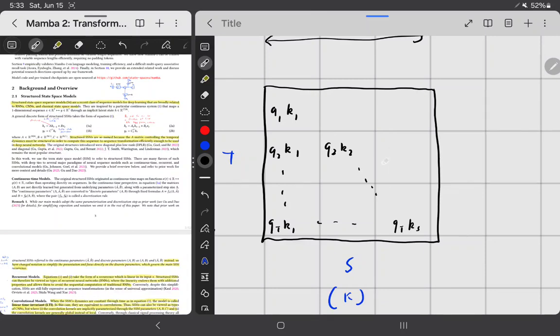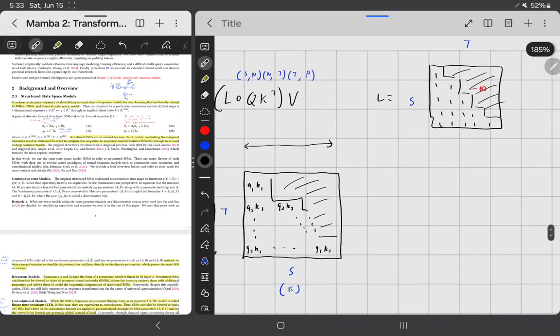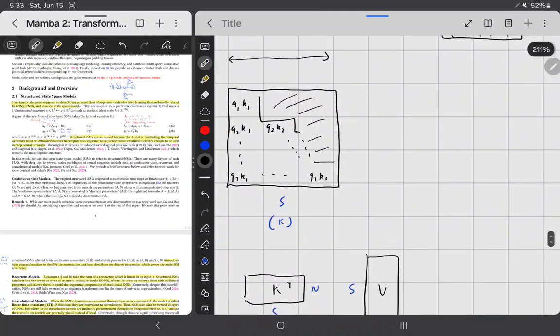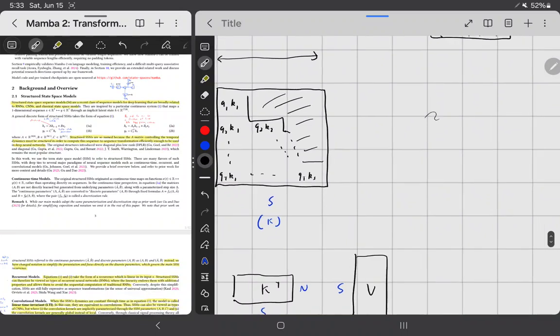You've probably seen attention before. So this will be all zeros up here, because we mask it by multiplying it. And you do the softmax along the rows. Then whenever you multiply it by the values, you get this output matrix here, which is going to be of shape T by P.